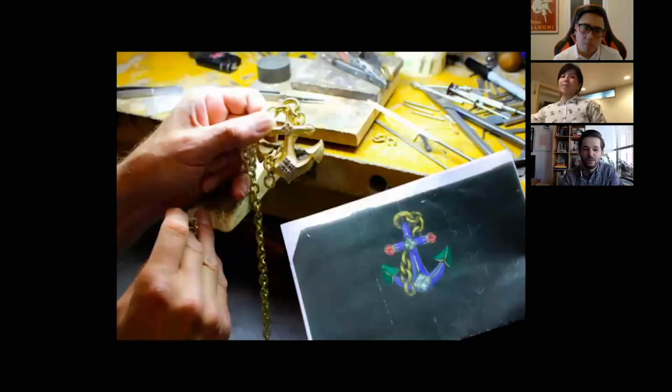These next slides, I just wanted to give everyone a flavor of the workshop and what goes on in there, because there are so many master craftsmen who work with us and have worked with us for a long period of time. We'll get to someone who's been at David Webb since 1965, I think. Here's a great example of working from an archival rendering. Obviously that anchor is coming out of a casting from a historic mold, but we're also constantly referencing the image and the rendering of what something should look like.